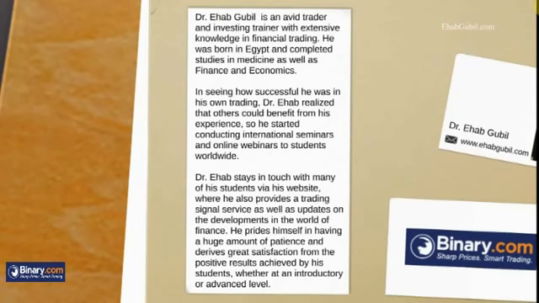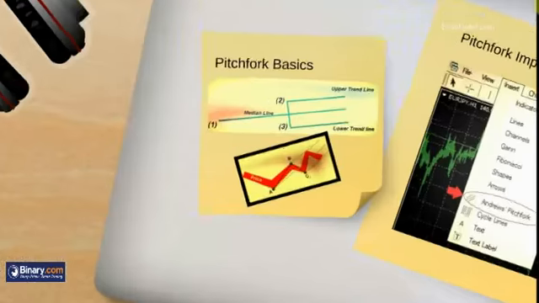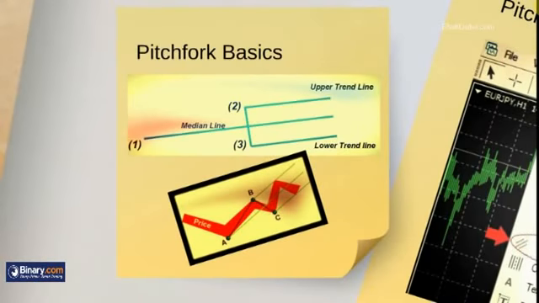Now, let's start the session on Pitchfork Trading Strategy on Forex. I will start by explaining the basic concepts of Pitchfork. Pitchfork is based on 3 points that must be drawn on 3 consecutive points. Connecting these 3 points with trend lines gives us the ordinary pitchfork as we can see. The basic PF is based on 3 points, and let's say that the most important point is point number 1 that changes the direction of the PF.